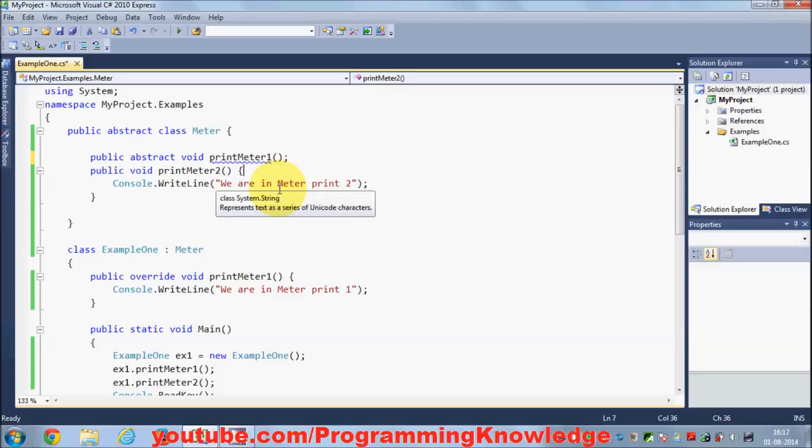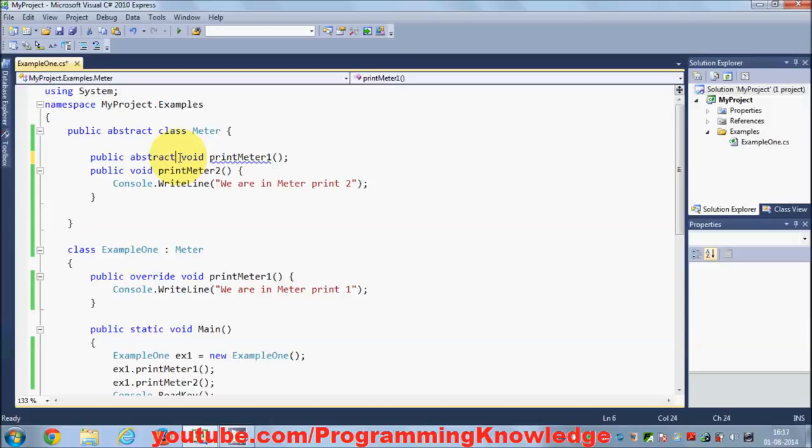The third rule is an abstract method cannot have the modifier called virtual. For example, when we learned polymorphism, we were using the virtual keyword to declare a method prototype so that it can be defined somewhere else.